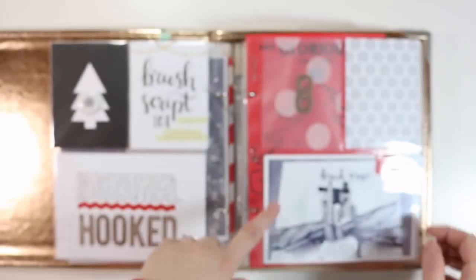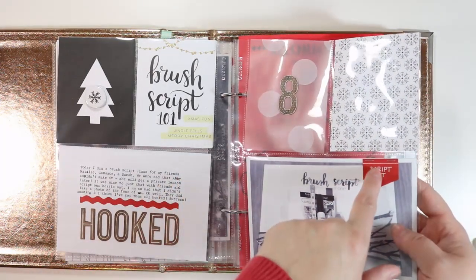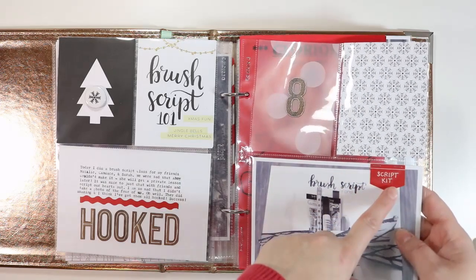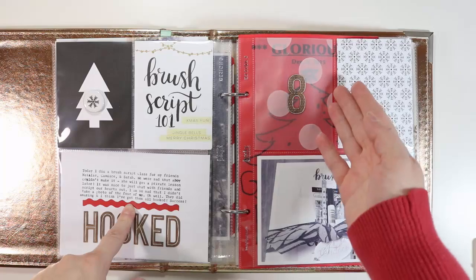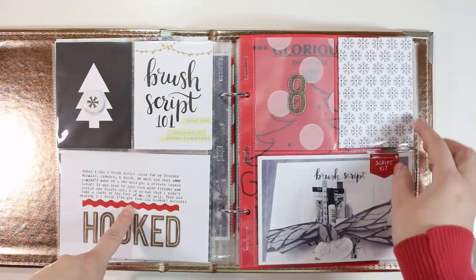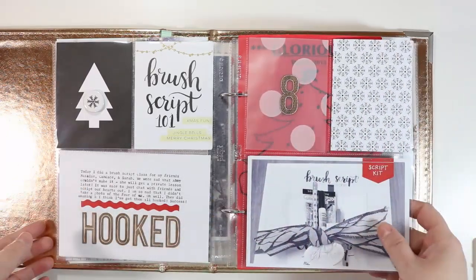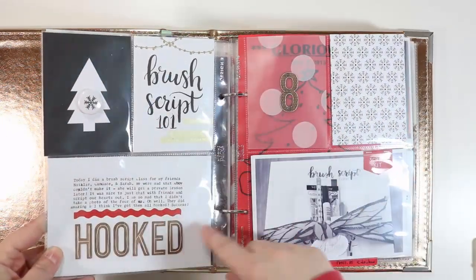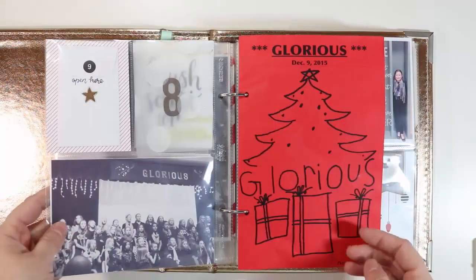And then I just added some little stickers there. I used one of the Felicity Jane, this is from the cut apart sheet, and I just wrote script kit and put that on there so I could bring a little pop of red over. So there's 2 pops of red, and then of course you can see through to the next page, which has a bunch of red. And then this card I just left blank, and it's the back of the other card, but I liked the way that it balanced all of the black and white over here. So that is day 8.